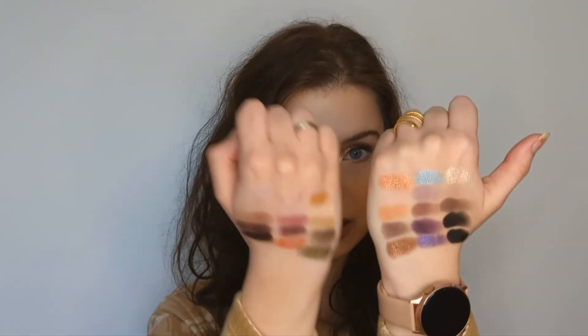That's the full palette swatched on both hands. Overall all of these shades swatched really well. Some metallics are definite standouts — especially the light-to-medium ones. The darker metallics like the dark brown and black aren't really my vibe, but I'm really looking forward to playing with this palette more — especially the purples, pinks, and browns. I'll give fully fledged thoughts during my monthly review roundup, but based on my prior experience with Blend Bunny and how today went, I think this is going to be a neutral palette staple in my collection.